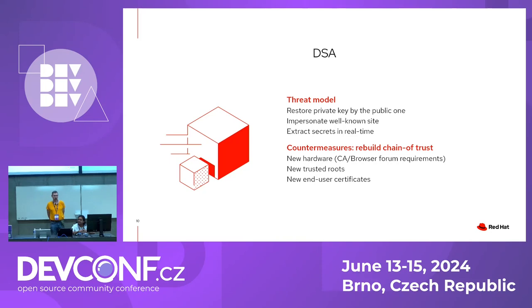Countermeasures for this threat model are quite difficult because you have to implement new trust roots and distribute them among all the software. New trust roots imply that this has to be implemented in certificate authorities. Certificate authorities need hardware implementation. It's a requirement of the CA/Browser Forum. And that's where hardware comes into play. The hardware implementations are wonderful from that point of view, that it's impossible to organize a leak of the private key. So it provides an extra level of security.